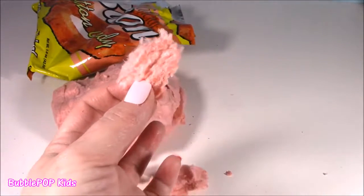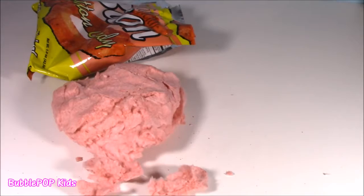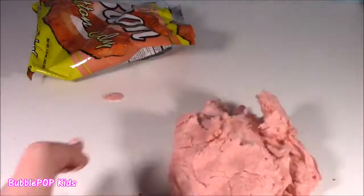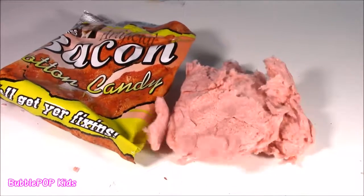I can't even smell it. Quick little try. I'm plugging up my nose. Let's do it. Bubble, this should be illegal. This should be illegal in every state and every country. I want to throw up. I took a little piece. I couldn't take it. I spit it out.